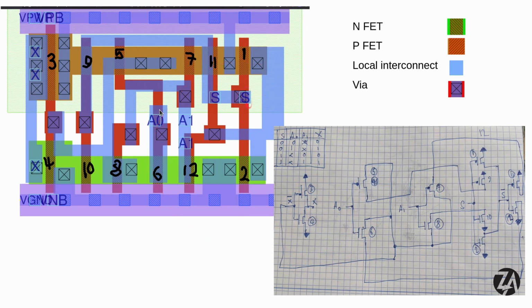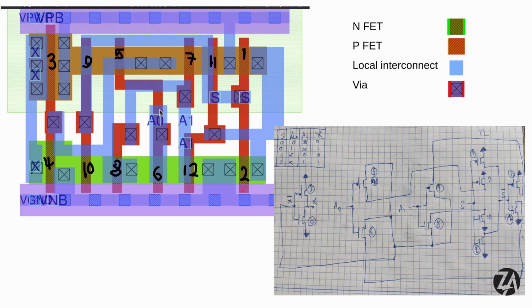So if we start off with the input, this S, we've got two places where it can connect. We've got this via dropping down to this red polysilicon gate, and we've got a P and an N MOSFET here. And then if we look on one side, we've got this positive connection, and on the other side, we've got this local interconnect that comes down here with another via. And then here on 2, we've got on the one side a ground connection, and then on the other side it also connects. So this is the same structure that we've just seen. It's just like an inverter.